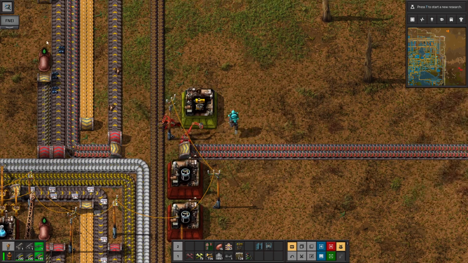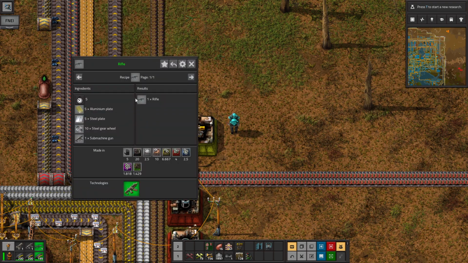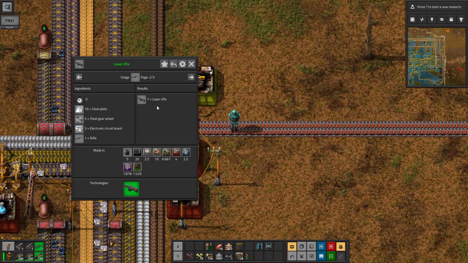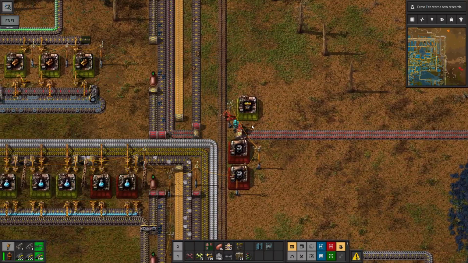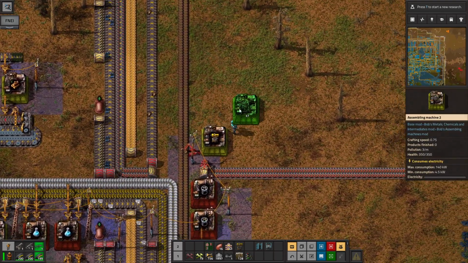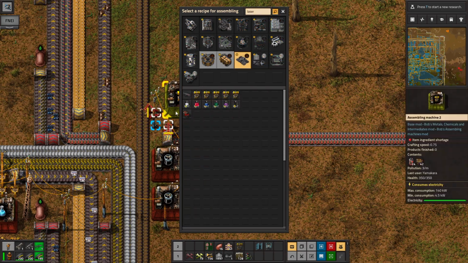And then the last item is a laser rifle. Not actually sure what the laser rifle needs. That's the wrong one. We actually need a rifle to make the laser rifle. So we need a lot of steel and electronic circuit board. The electronic circuit board is right here, and there's not very much of that. So this is going to make our laser rifle. Just keep building everything backwards now.